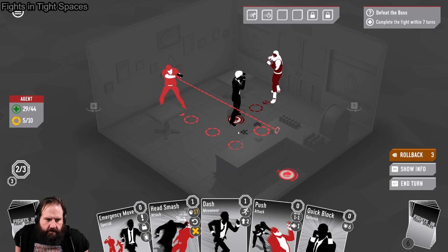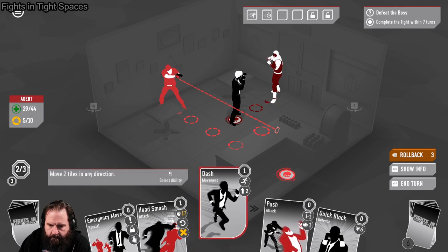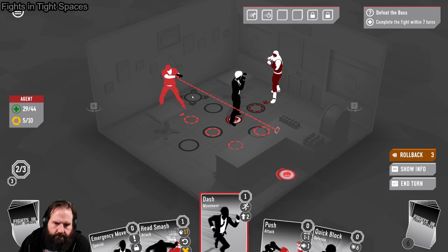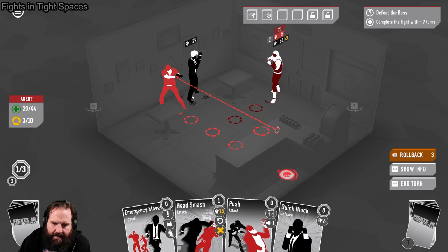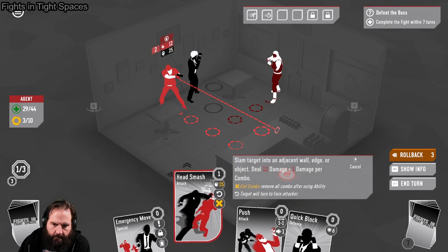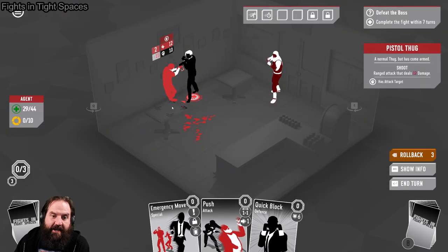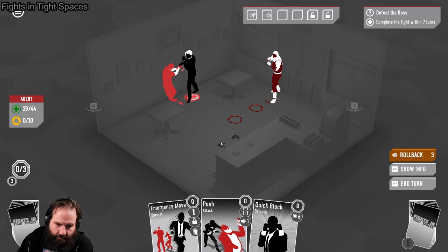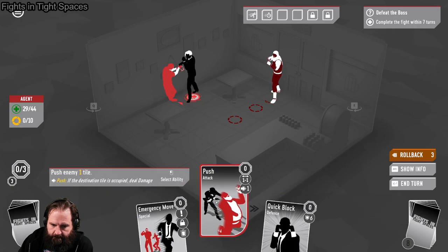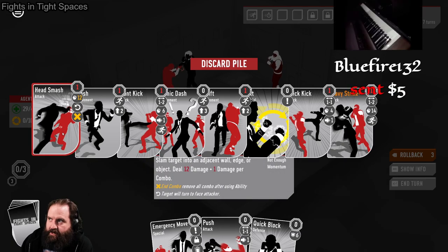Damage. Okay. So I gotta eat a little bit. Timing on the song, and he turned to face me. Oh, that's right. The head smash. He turns to face me. I'm an asshole and an idiot. Yep. Head smash: target will turn to face the attacker.